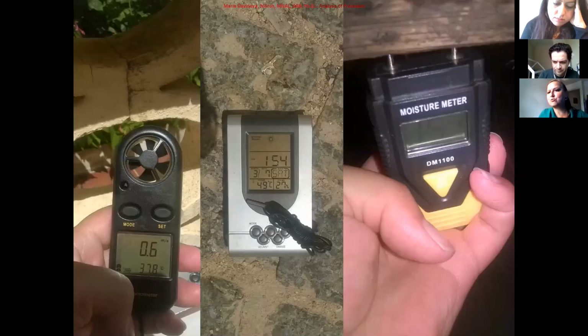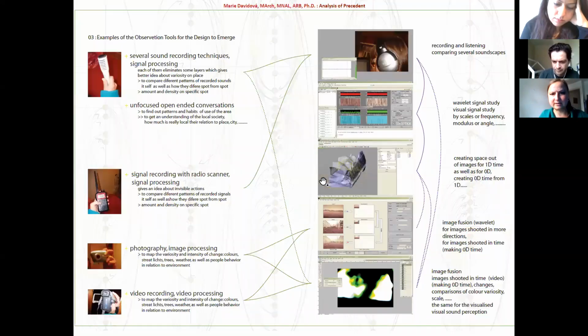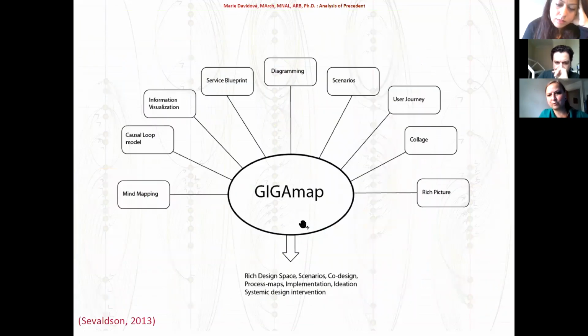Some devices we have at school, and we will try to organize whether they will lend them to us within the coronavirus situation. At the moment we probably won't get to school. This is just an example from another of my projects, when I had a microphone, a radio scanner, a camera and a video camera, and I was analyzing the recordings with different software, building them into 3D spaces, analyzing the images and analyzing the relationships, diagramming different registered material, and drawing some conclusions.